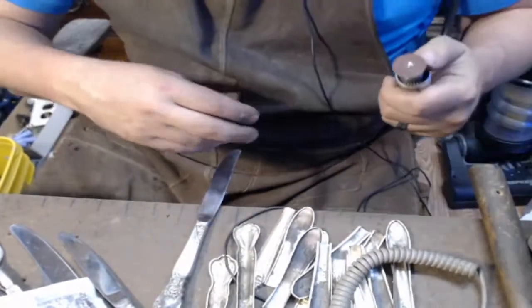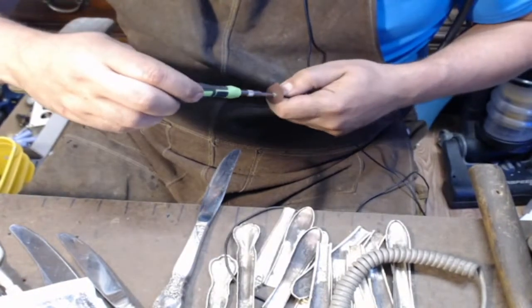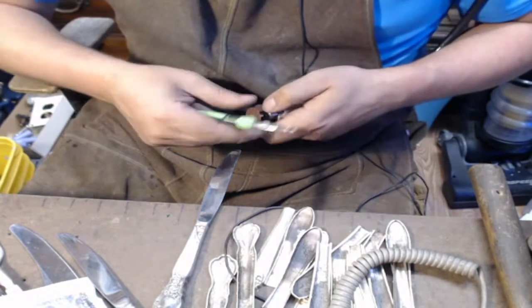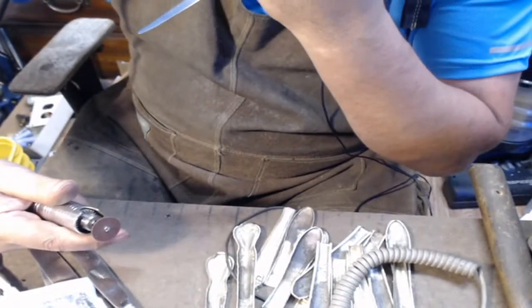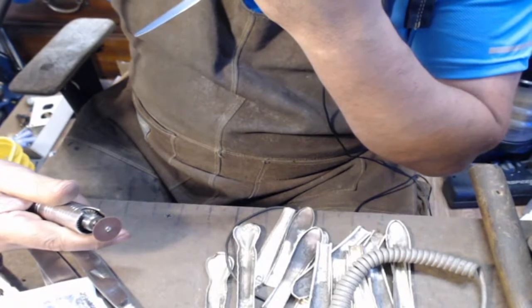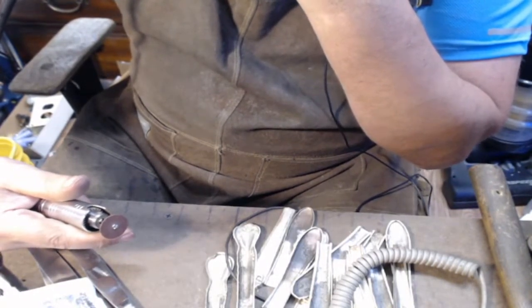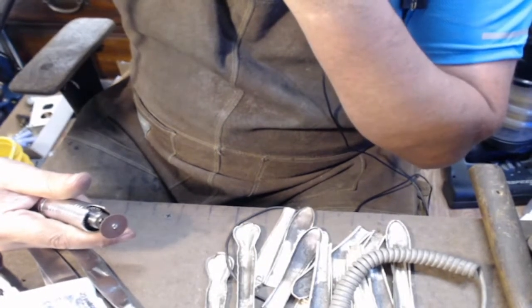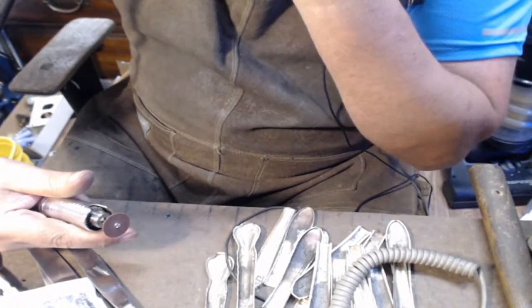It felt weird. It's not even tight. Let's try that again. Nice. You've got more toys than I do. I've been eyeballing this Swedish multi-tool for a little while.